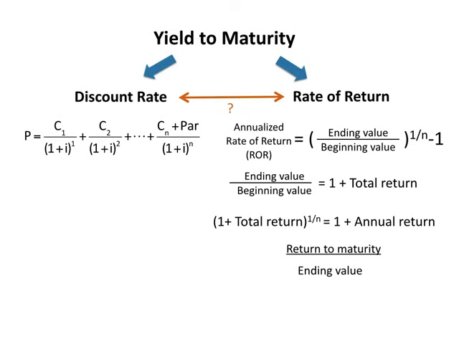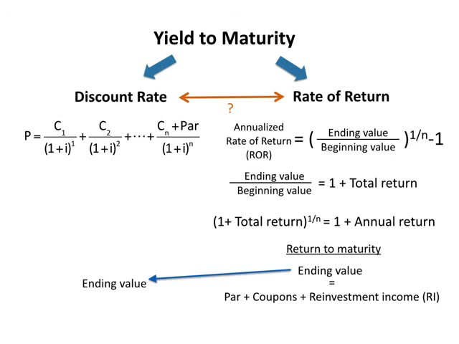On a fixed coupon bond, the contractual cash flows over the time to maturity are known. Absent a default by the issuer, the timing and amount of the cash flows can be accounted for. However, since future interest rates cannot be predicted with any certainty, the reinvestment income that would be earned over the time to maturity is unknowable. Thus, the ending value needed to compute the rate of return to maturity is unknowable.